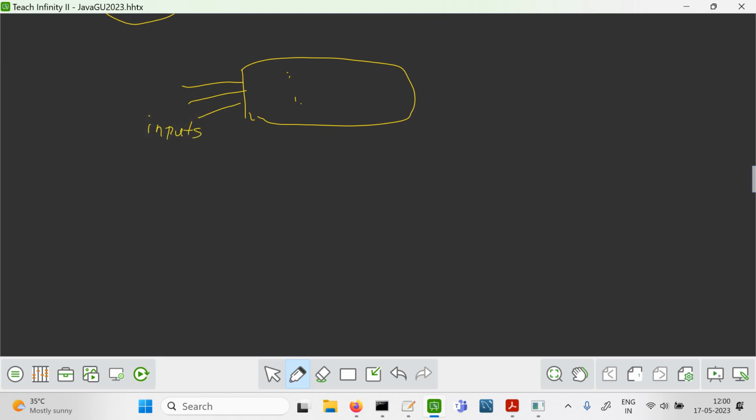A function takes inputs, and it may at the most return only a single value. It generates an output and gives a value, or sometimes it's not returning, where the return type is void. It's just one box like this. Then of course we give some name to it, but the main important part is what kind of input it takes and what kind of output it generates. That is what forms the method signature. You can keep changing the code in this box, but what is important is how many inputs I take, what kind of inputs, and what kind of output I generate. That's how we look at a function: a box taking input and generating at the most one output, and zero inputs can also be there.